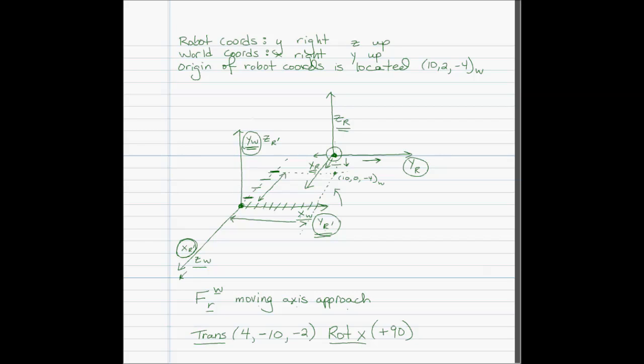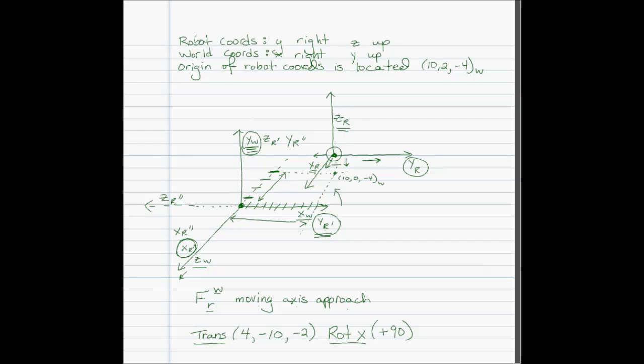Having done that, let's see what we get. Let's call this next frame the robot double prime frame. So x sub r double prime is the same as x sub r prime, right? Because we rotated about that axis, so that axis stayed the same. But now the y sub robot double prime axis is the same as y sub world. And the z sub robot double prime axis, that's supposed to be horizontal, is now pointing out to the left. Good?